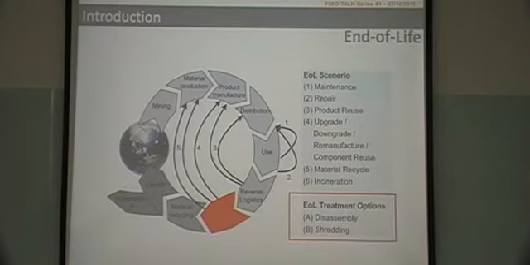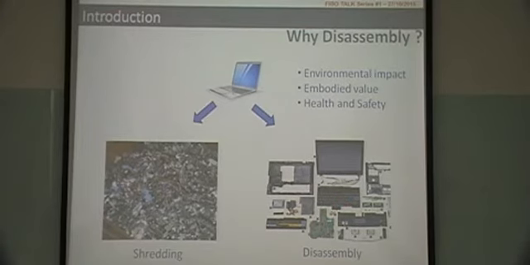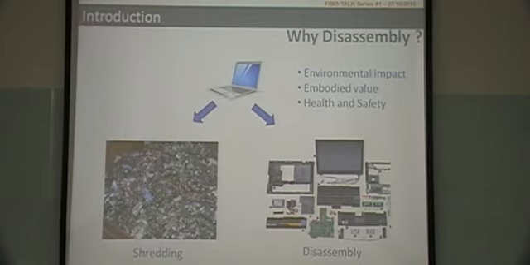But we still have two ways to separate this, right? You can disassemble or you can shred. With disassembly, you will get components very nice like this, or even not really nice, but you can get something valuable. You can get, okay, this is an LCD screen, this is some metal part, this is a keyboard that you can reuse, or some PCB board, or other components you can still use. But if you go to shredding, it becomes like this. You cannot do anything about it, right?